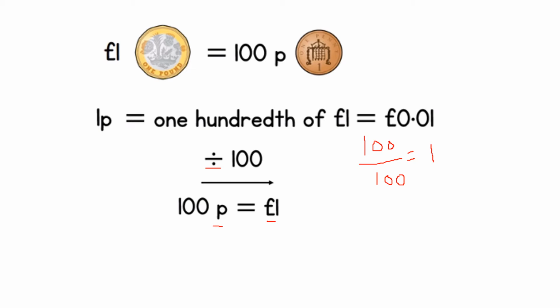So now, if we wanted to convert a pound to pence, what would the inverse of division be? Pause and have a think. So we would have to times by 100. So the inverse of dividing is multiplication. Well done if you got that correct. So we do a pound times 100 is 100 pence, and 100 pence divided by 100 is £1.